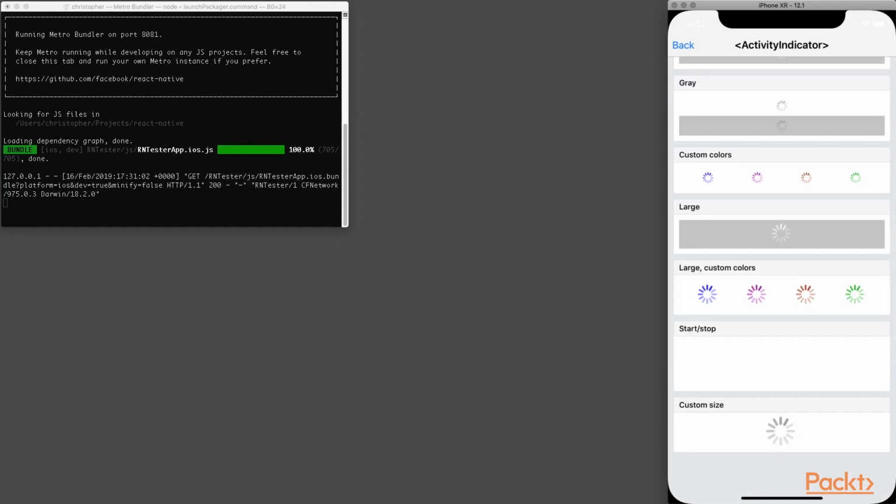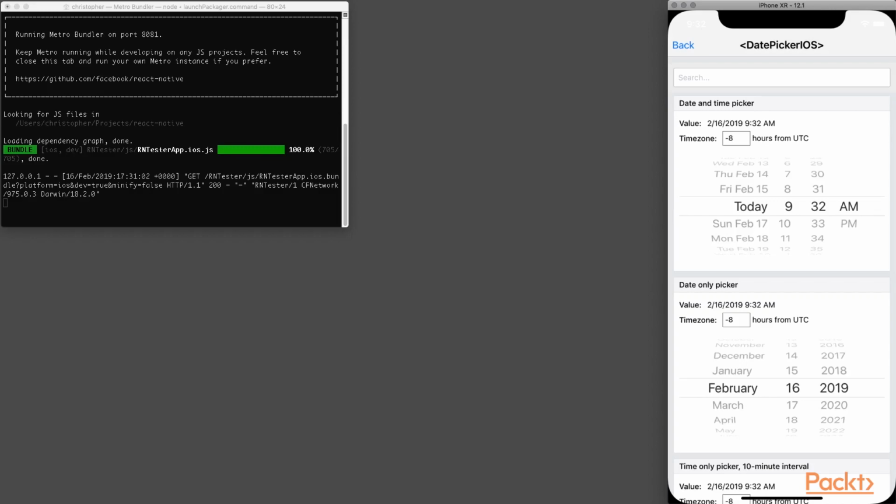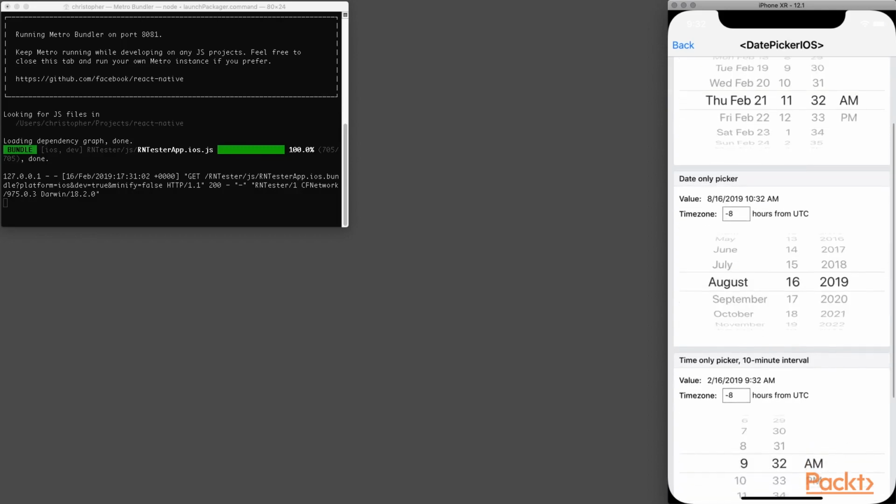Let's go back and look at another common component you may have used in other apps that serves a lot of purpose. This specific component is the Date Picker iOS. So let's go to this page and you will see all the different options of how this can be utilized. Based on props, you can configure the different options for display. For example, you can do a date and time, date only, and then time only. This specific component is iOS specific. There is an equivalent for Android, but for now, we're just going to cover this one.